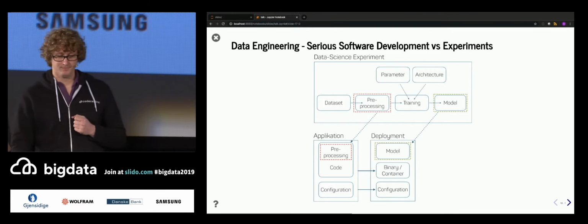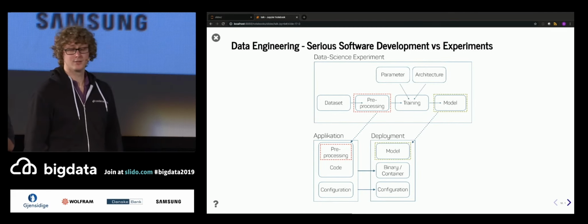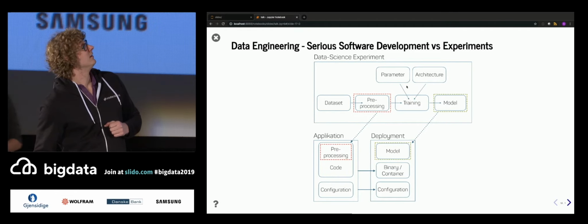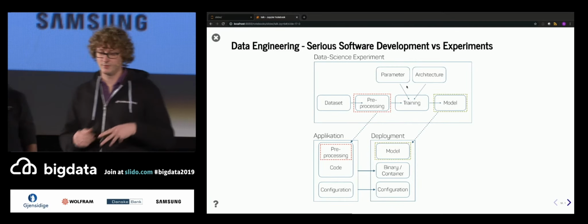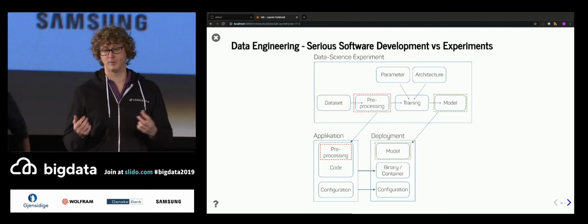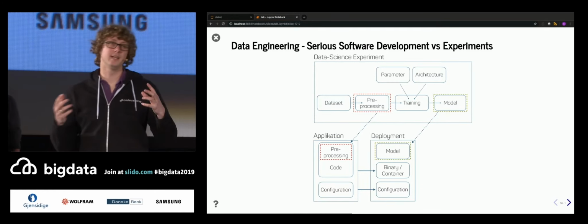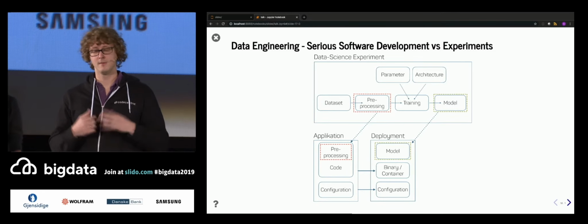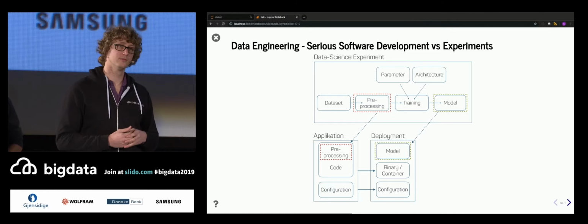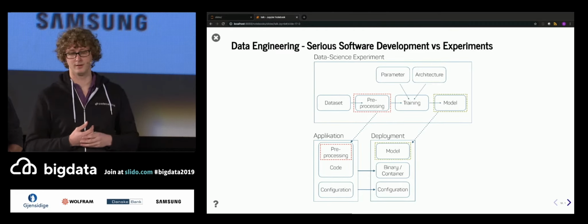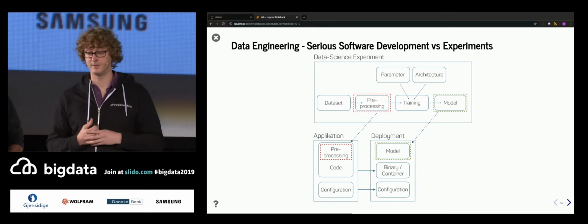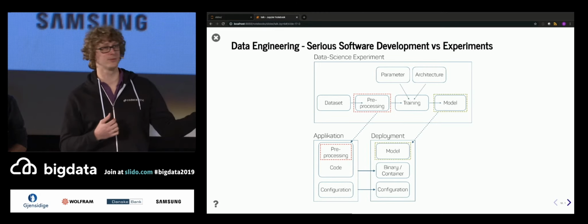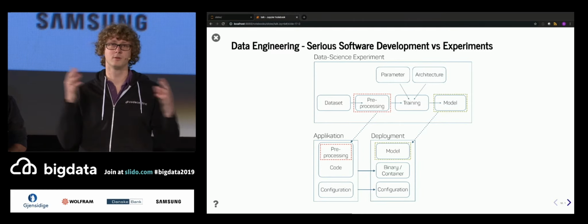And there's a bit more. Now we talk about engineering, software engineering, data engineering. And as we see here, we have our experiment, right? The interesting part is we also have our application, and we have a deployment. The whole data science experiment workflow is always a little bit decoupled from the pure software engineering. But interestingly, the pre-processing code has to be used. We need this code. I mean, there are ways to integrate them, different ways. We can talk about this. And also there's the model. The most important thing is the pre-processing code has to comply with the model that you use.